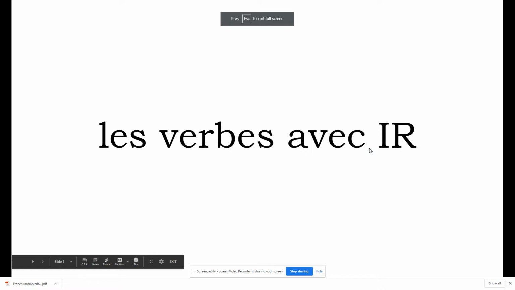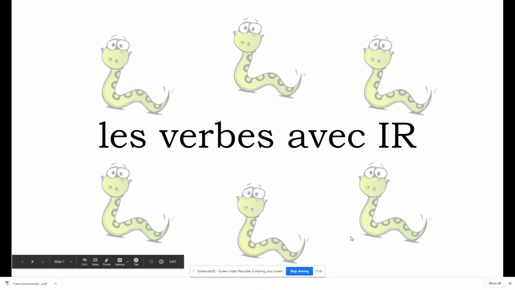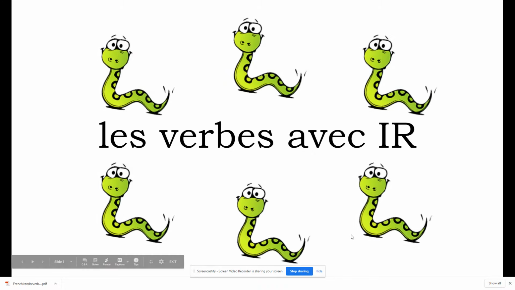Bonjour. Today we're going to be looking at how to conjugate IR verbs, specifically long IR verbs, also known as regular IR verbs. When we conjugate this particular type of verb, I'd like you to envision a snake, un serpent, because as you start to hear the conjugation, we are going to hear that S for some of these subject pronouns, and it does start to sound a little snaky at times. So keep that snake visual in mind as we go through this.